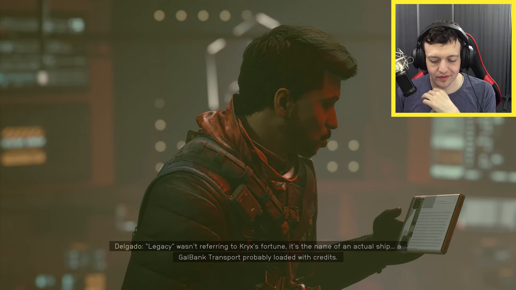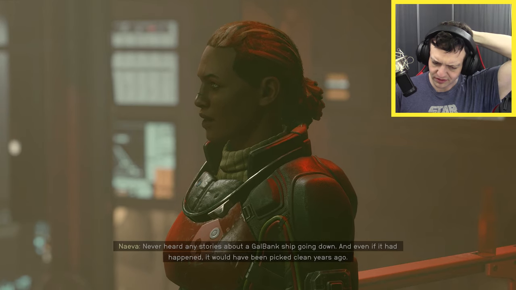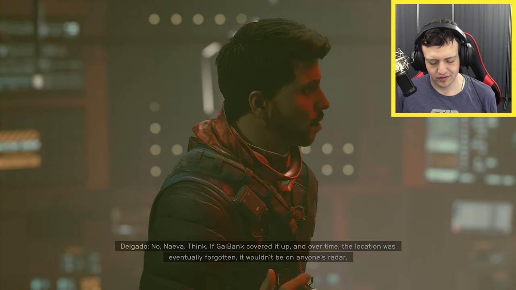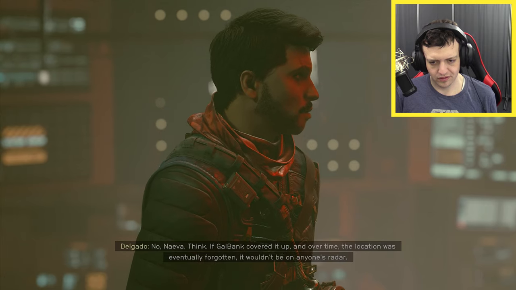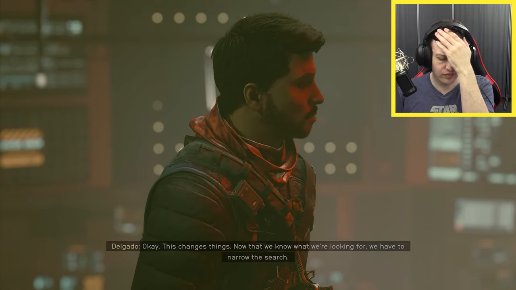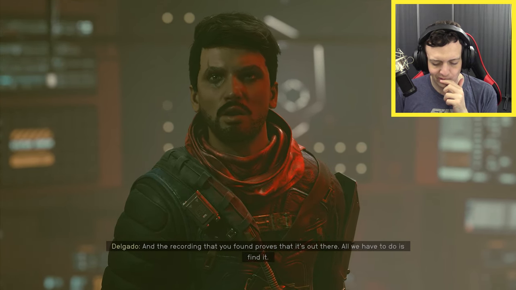Legacy wasn't referring to Crix's fortune. It's the name of an actual ship. A Galbank transport probably loaded with credits. Never heard any stories about a Galbank ship going down. And even if it had happened, it would have been picked clean years ago. Depends. No, neighbor. Think. If Galbank covered it up, and over time, the location was eventually forgotten, it wouldn't be on anyone's radar. Mm. Okay, this changes things. Now that we know what we are looking for, we have to narrow the search. So the legacy's real after all. And the recording that you found proves that it is out there. All we have to do is find it.